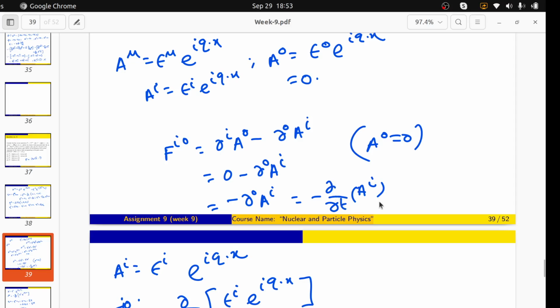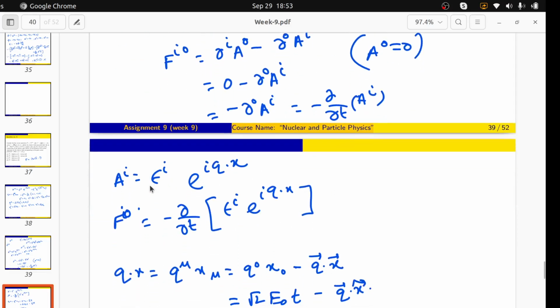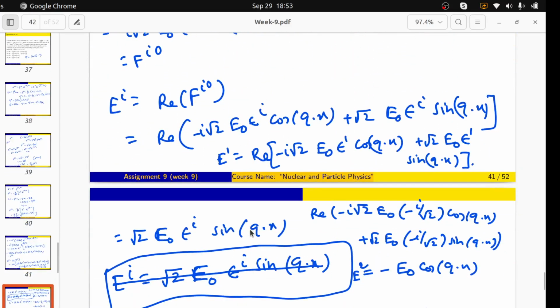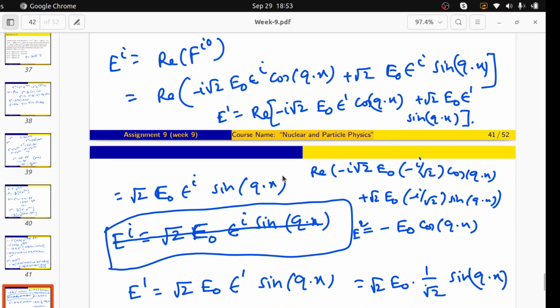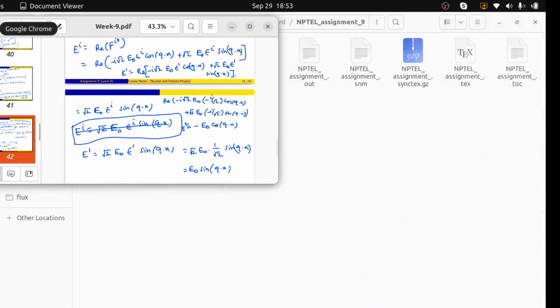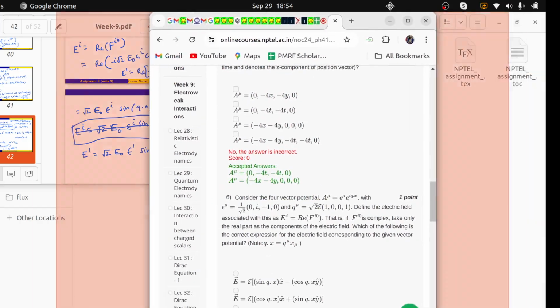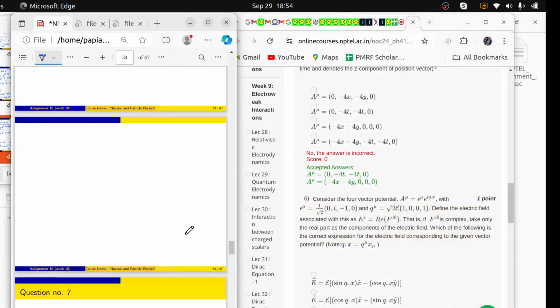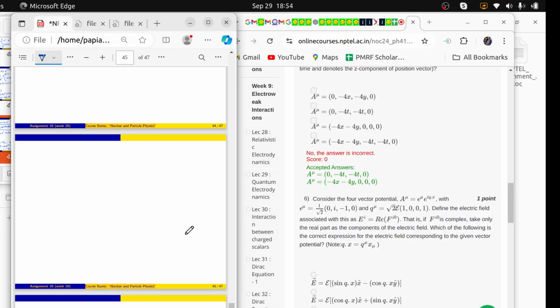But let's say phi 0 is there. So phi 0 is minus del t of a i. Now a i is this one, and epsilon i, let me write here epsilon 1. Epsilon 1 was itself a complex number, so after taking this complex number we have to do all the calculation, and then only we check which one is the real part. So okay, as time is there, then I can calculate this one whatever it is given here. Maybe just a minute. The main thing is that you have to take the real part after all the calculations.